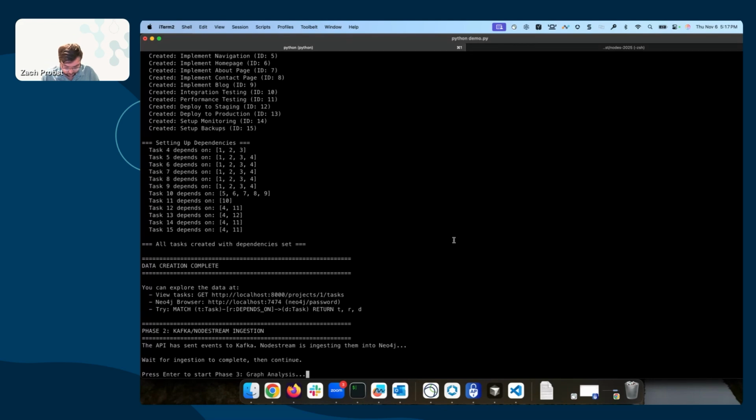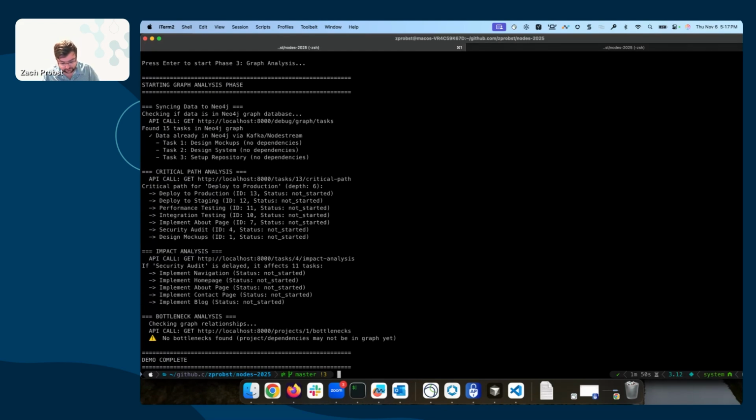And so I'm going to go ahead and run a few queries here. What it's doing here is it's just running some particular API endpoints that actually are executing graph queries. And we'll show you those graph queries in a second. But now we can get some of those insights to those questions that I brought out in the beginning.